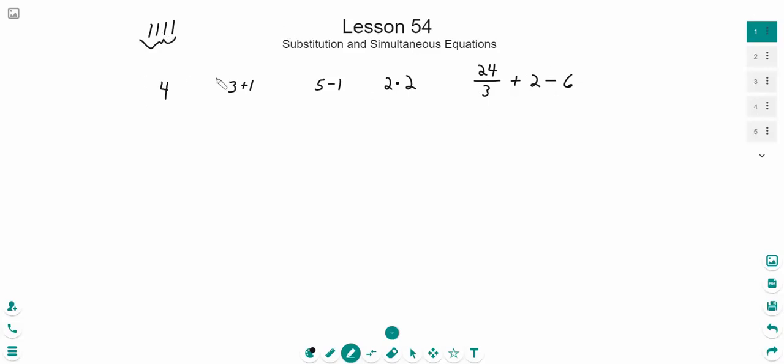So there are multiple ways that we can express value. All of these are equivalent to each other. They're all expressing the same value, so they're all equivalent. They just look different. So bear that in mind, because that's going to be the foundation for some of this work that we're going to be doing today.